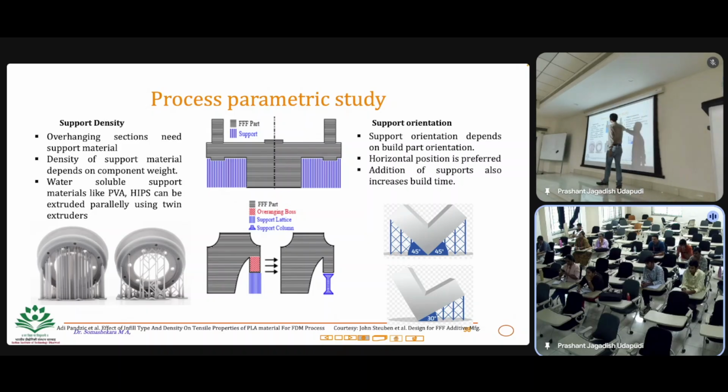Especially this kind of support structure is required. Sorry, for this kind of model material, you need a support structure, without which you cannot print. But of course, you can use the same model material to print the support structure as well. But since you are using the same properties for printing the model and support structure, when you try to peel it off, or remove the support structure, there is a layer you need to sacrifice when it comes to removing, right? So you have to see how you can create a less dense material, so that you can remove the support structure easily, right?